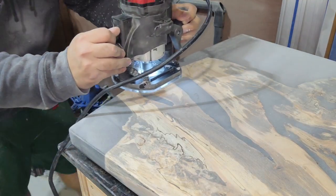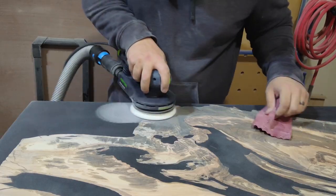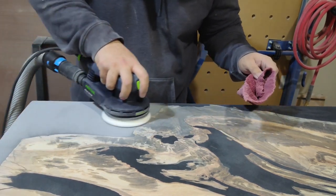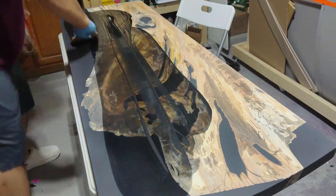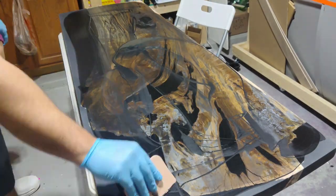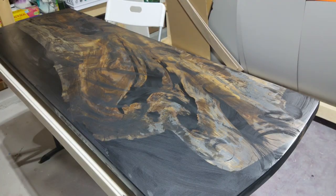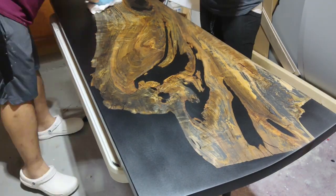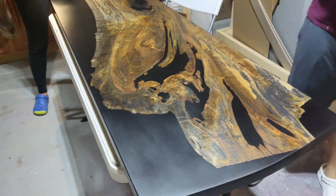Then I repeated the sanding process from before. I took a lot of time trying to make sure I got the most even sanding pattern in the epoxy. Black epoxy is not the most fun to work with and you will always see some scratches. We then went through the process of refinishing the table, but unfortunately it still did not look good — probably worse. I had sanded through the CA glue I used before to stabilize the softwood. We ran into a lot of these errors due to the fact that we were trying to rush the process at the end just to meet the deadline of this video, which we imposed on ourselves.